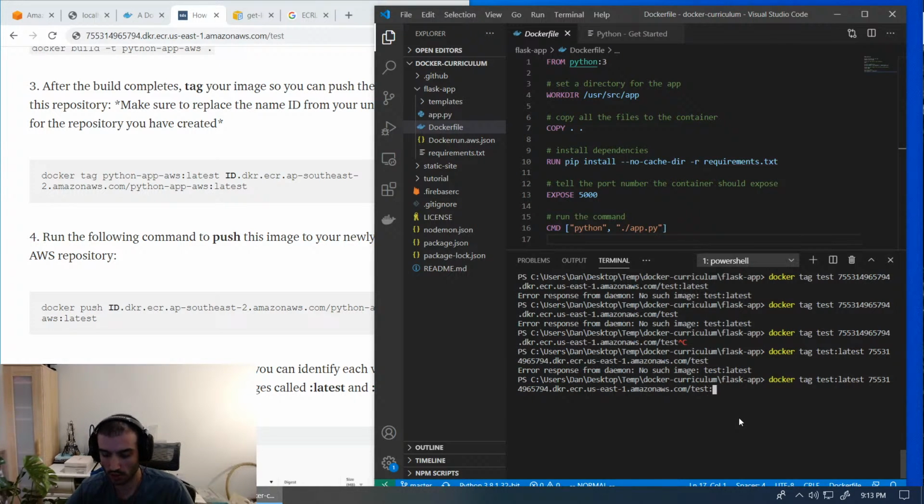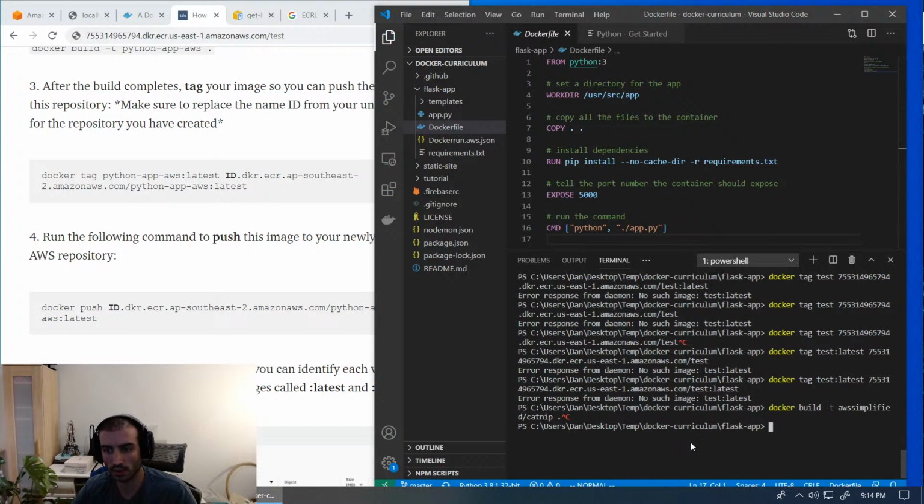Do I just need to put latest on? What do I need to build latest? How does this work? Oh, right. Sorry, I'm naming it this, but I need to be naming it test. Right, because or I guess I could have pointed it.